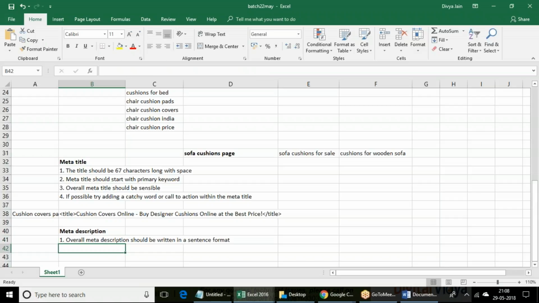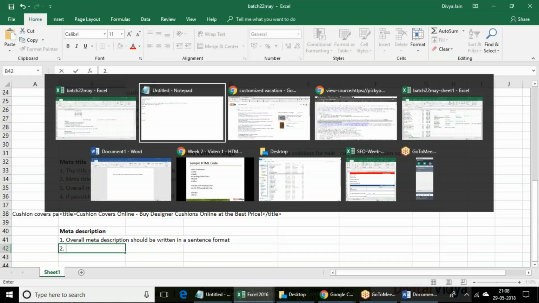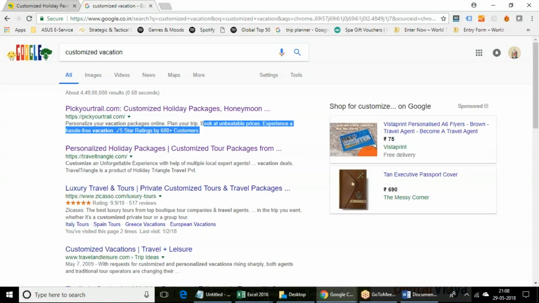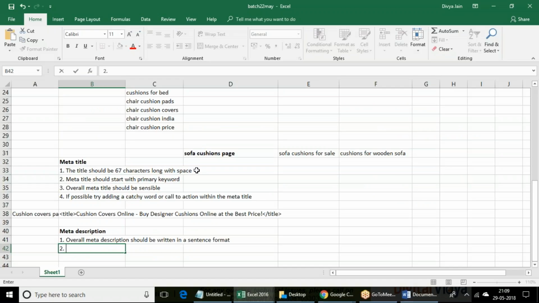Okay, then there used to be a limit of 250 characters. According to Google, it used to show description only up to 250 characters, not longer than that. But these days, Google shows descriptions which are very long. So Google is not following any character limit for description as such.